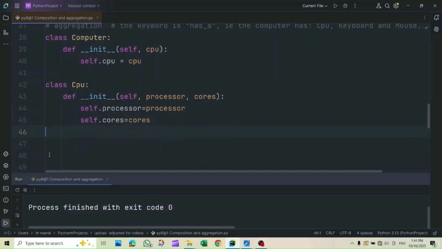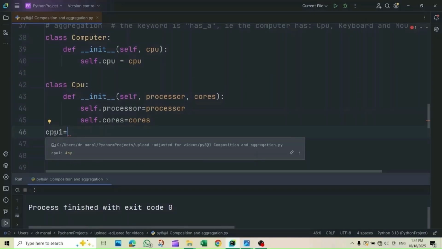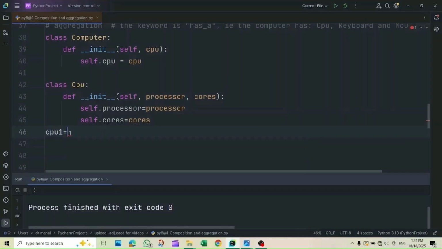In aggregation, we create the parts independently outside the classes. So let's have here outside the classes our first part, CPU 1, which is owned by the class CPU. Our instance CPU now is created from the content class CPU. So we have here CPU with the attributes passed, say processor equals Intel between quotations.